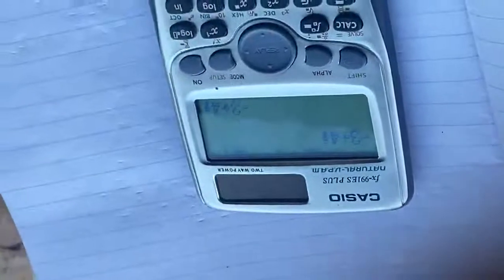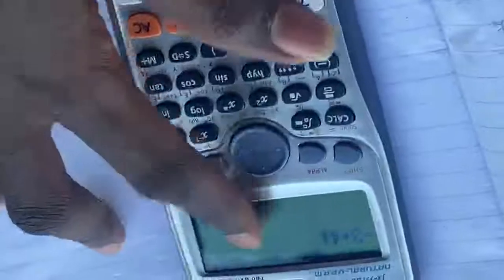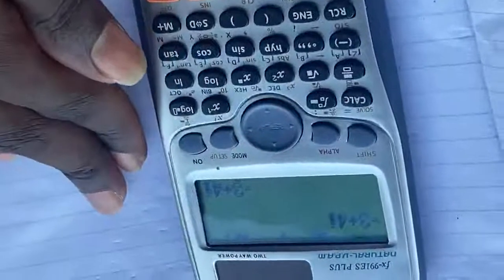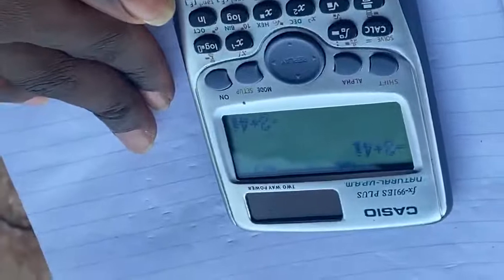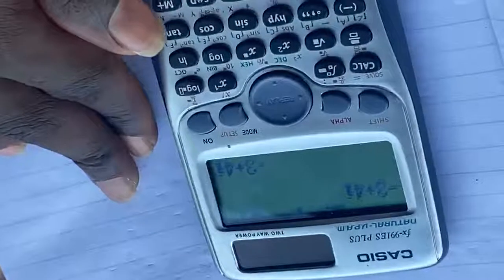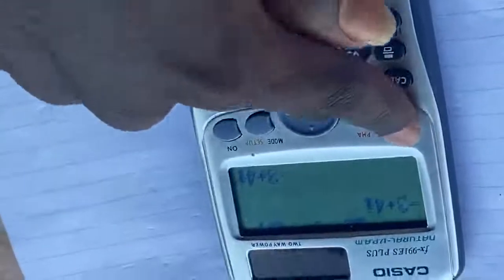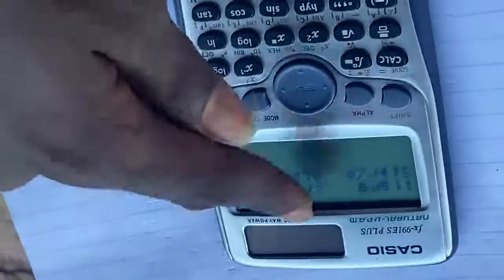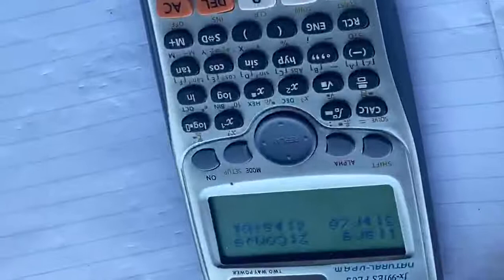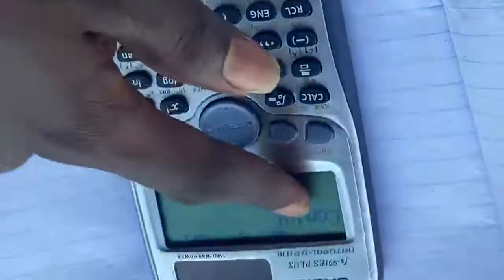So in doing all these things, you might easily make mistakes. This is one of the reasons why I made this mistake, so that I will show you how it is, so that when you are doing such things, you don't make mistakes, or your answer will be wrong. So to take it to conjugate form, just press your shift and press the number 2 button. Number 2 is for the conjugate. Then this will display on the screen.